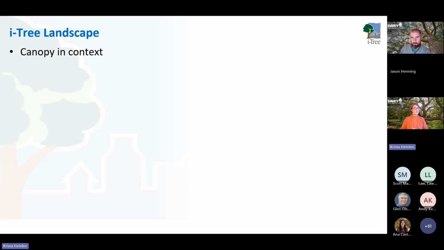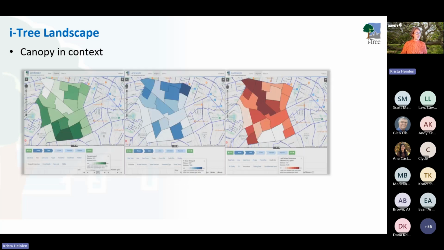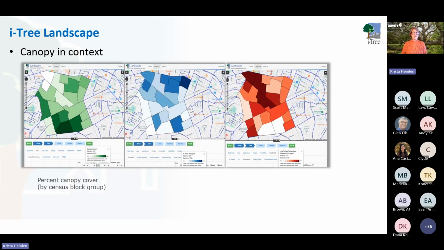Anyway, what we've saved for our third piece of this presentation is iTree Landscape. Some of you may know that from where I sit, that means we've saved the best for last. But having said that, iTree Landscape is essentially our tool that uses a mapping platform in order to both visualize and help you analyze your canopy in context.